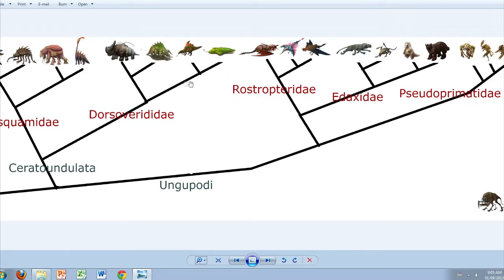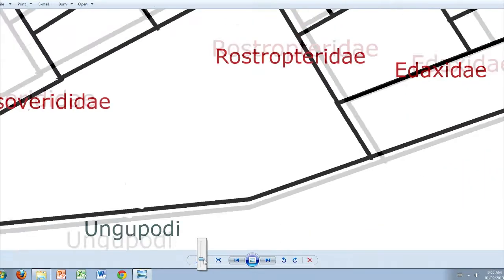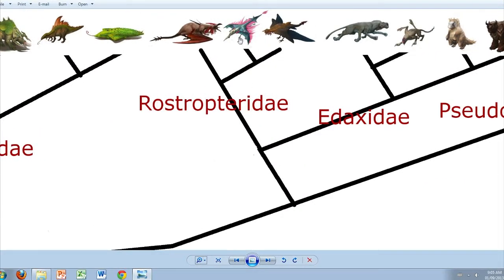For example, if we zoom into the, I think this is called the warbird here, if I remember correctly, you can see this part of the lineage here belongs uniquely to the warbird, and this one to the rex here. But this part of the lineage here represents the common ancestor of these two species, which could look something like one of the two descendant species, or it could look absolutely nothing like them. So without any kind of fossil records, we have no idea what this part of the branch will actually ever look like.